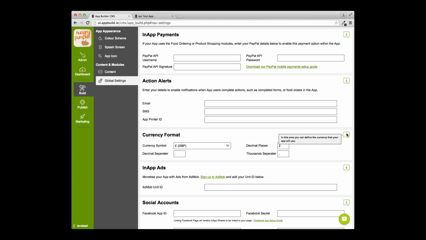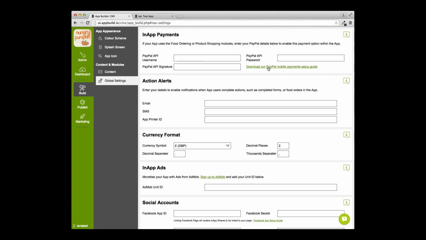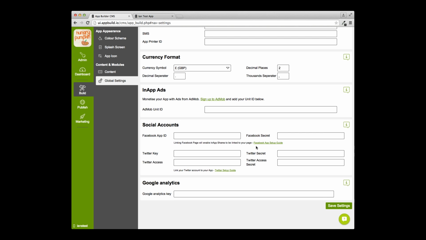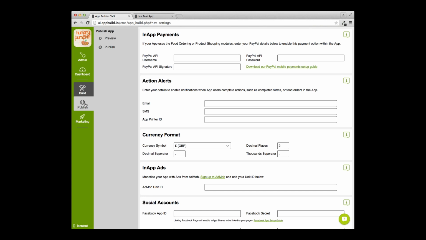Again, we've got little tips here, almost like tool tips of what each section is and how it works. And as before, we've got our download documents, which help set those up. And of course, all of these are non-branded, so again, maintaining the white label aspect of the platform. So that's really the build section, highlighting some of the key areas of how that works.